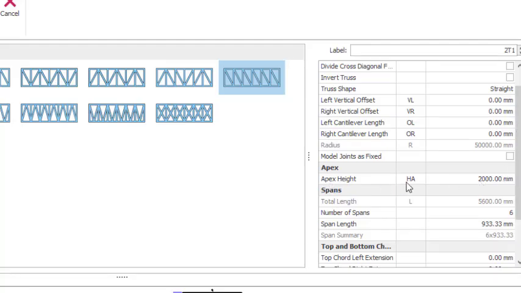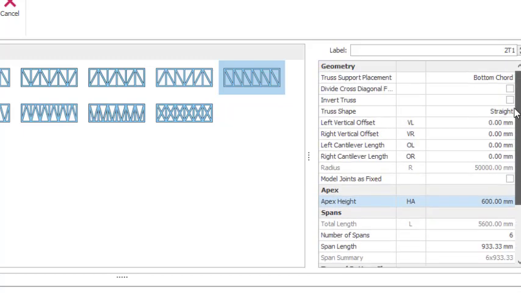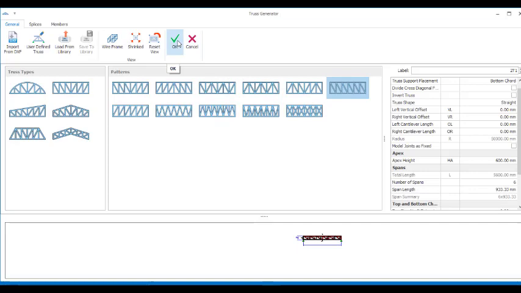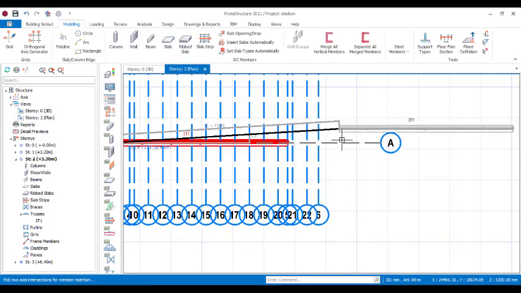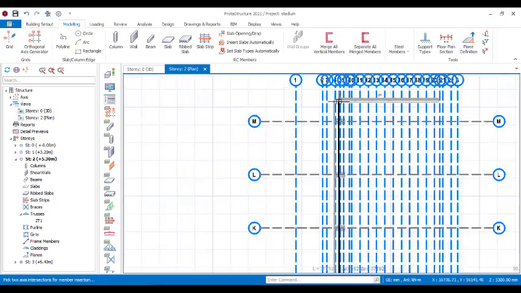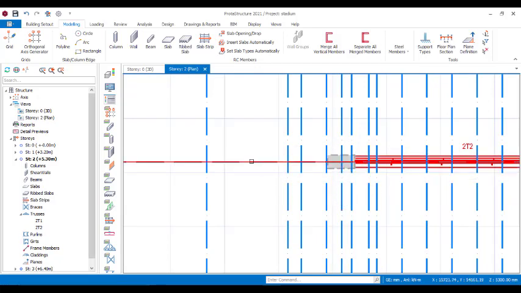The major adjustment I'll make there is the apex height. The apex height does not look more than maybe 600, so I'll change the apex height to 600 mm. Okay, so that should be enough. Every other thing here I think is okay. So just click on OK, and then that will be there. I have to place one more at the last edge, which is here, and then I can escape that.